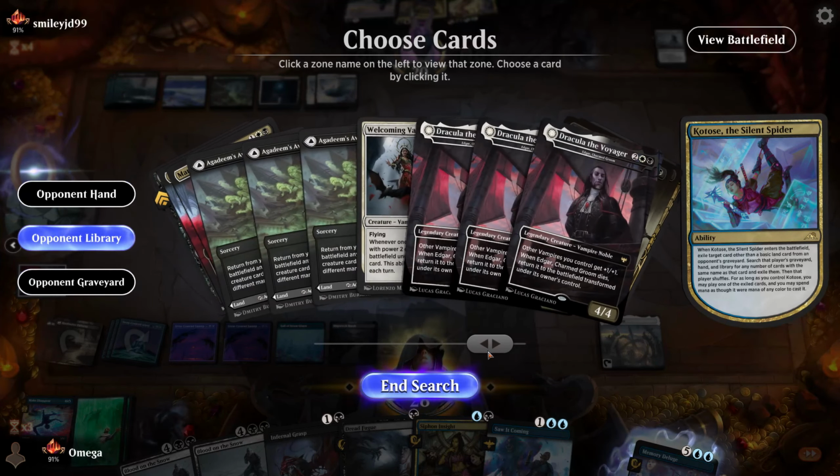What is Kaya Ultimate? You get an emblem. At the beginning of your upkeep you may cast a legendary spell from your graveyard. Oh, I do like this ultimate. I do enjoy it. Oh man, this is pretty fun. Okay, let's put this. I do like lands. They enable Hall of the Stone Giants.